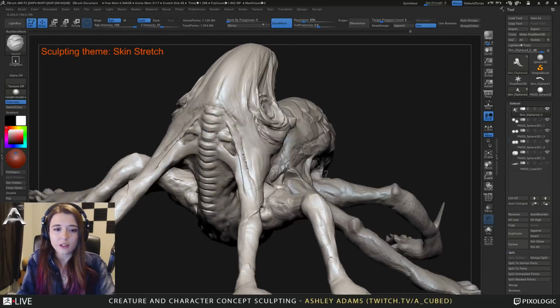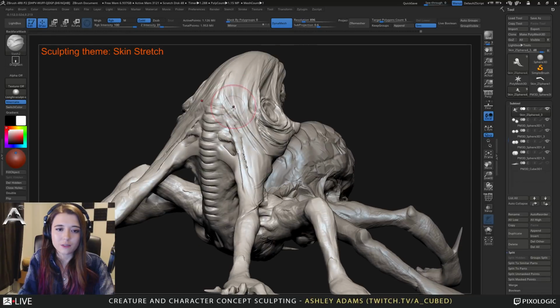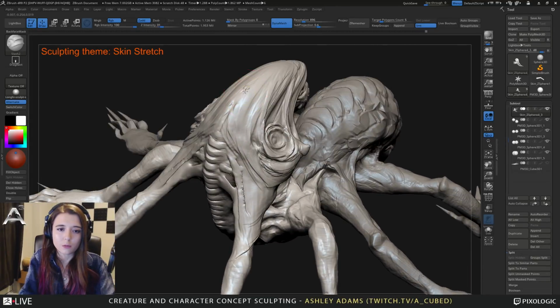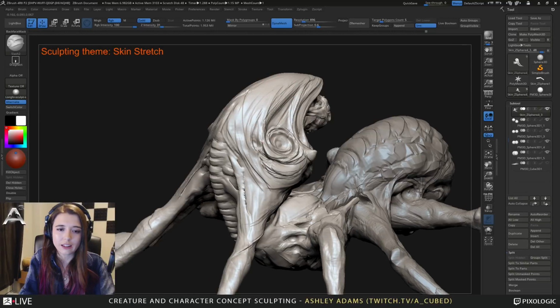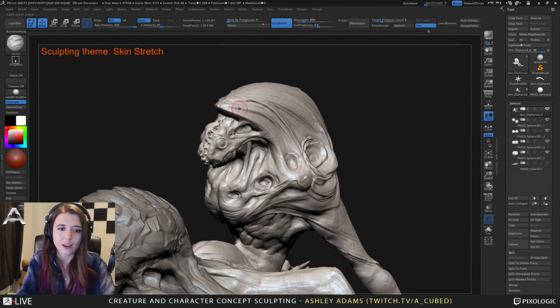How long did it take me to get the ZBrush interface down? I can't give you an exact answer because it's been such a long time since I first started using the program. It's been like 4 years now. But I think within the first week or so of really fudging around with it every single night, I started to get the hang of it.